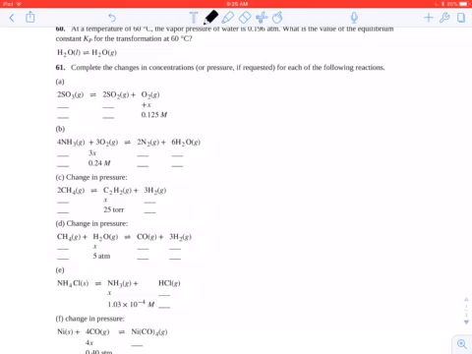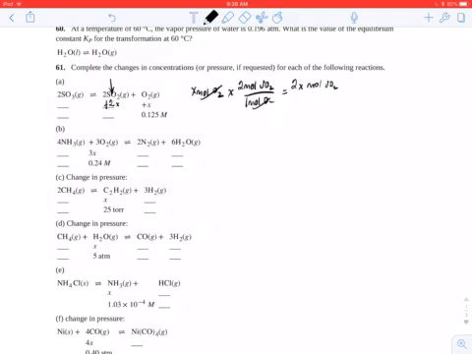So basically we have x moles of oxygen here, and what we want to do is convert that to moles of SO2. So we're converting from moles of O2 to moles of SO2. And what you'll see is that the moles of oxygen cancel, and we're left with 2x moles of SO2. Now a shorthand way of doing that is simply to look at the coefficient. There's a 2 here, so we write plus 2x.